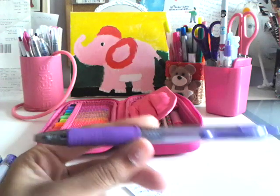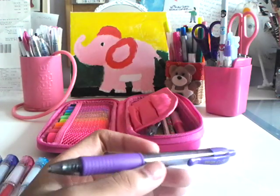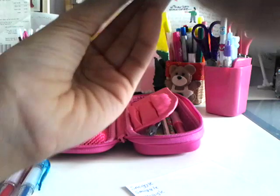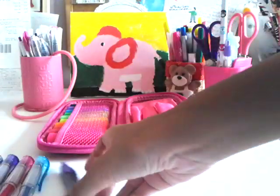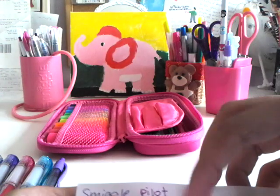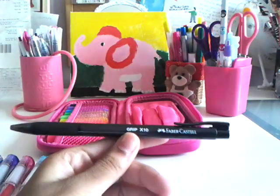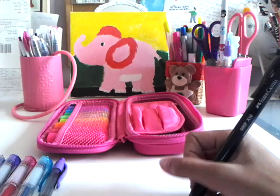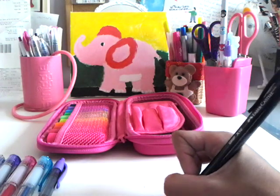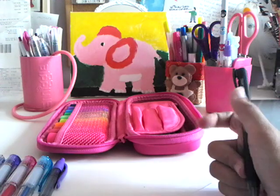I have this purple pen and I'm not going to lie — I found it in my history class and decided I would take it home. But my friend wants me to give it to her because she thinks I have a purple pen already, but I lost that one. I like Pilot pens because they're just so beautiful. And I have this Faber-Castell pen — it's the same friend who gave me this pencil case and let me borrow the purple animal head pen. Yeah, she's really nice. The grip is just awesome — I recommend it. She said she got it somewhere but I probably didn't hear her that well.